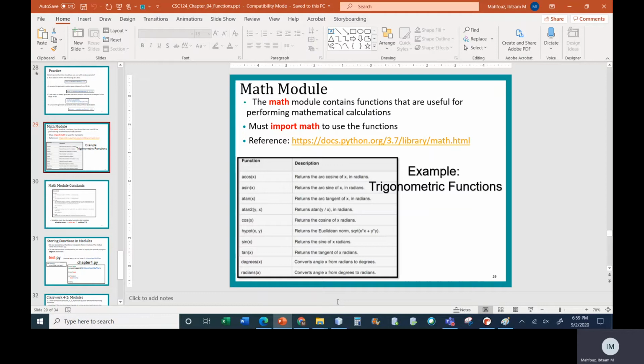So in the last video, we saw how we can use a random module that has some random functions. Now Python has a lot of modules. Another module that might be useful for you to use is the math module. The math module contains some methods, some functions that have to do with scientific notations. And here's the link to the library. You can find other ones, but if you want to calculate sine, cosine, tangent, or convert from degrees to radians, you can do that.